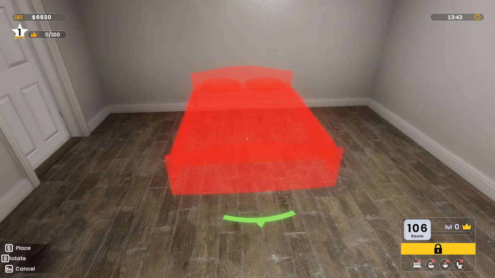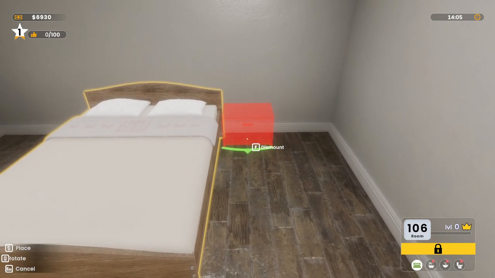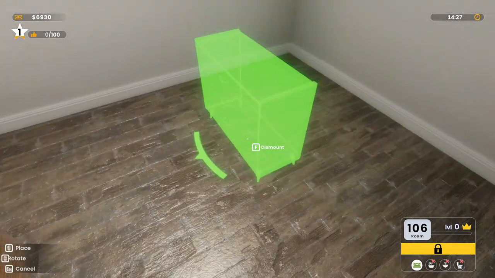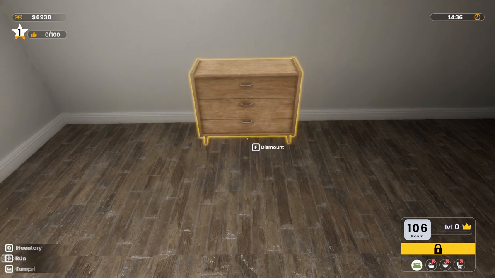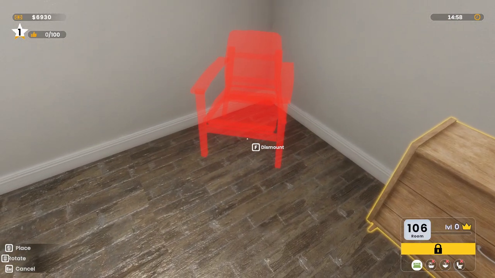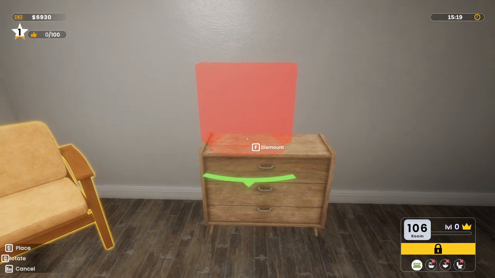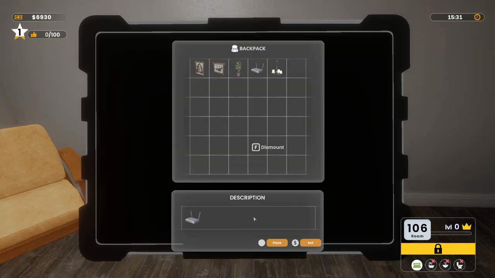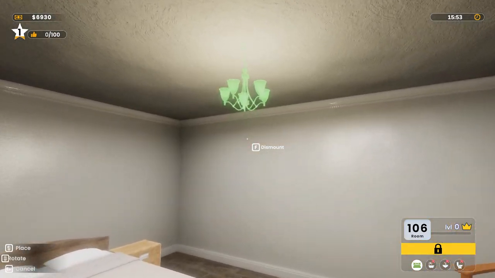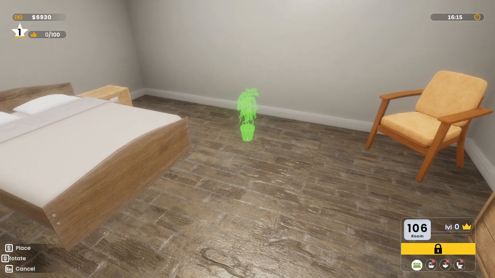Let's get decorating. There we go. And there we go. And the dresser. Have it here. There we go. Have that awkward chair in the corner. Yep. Have a TV. There we go. Have some internet for you as well. There we go. Ah, that's nice. It snaps into the middle of the room. That's awesome. And we have hopefully a floor plant. Yeah, let's call it that.